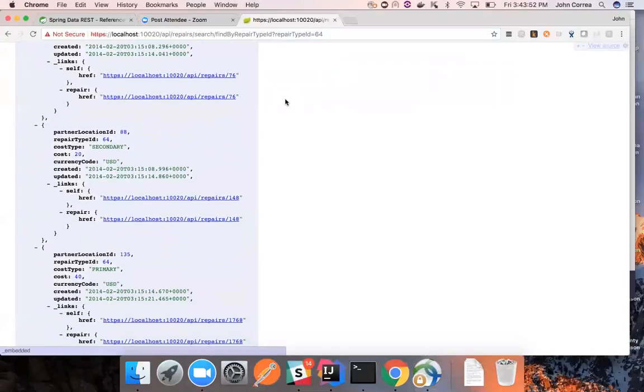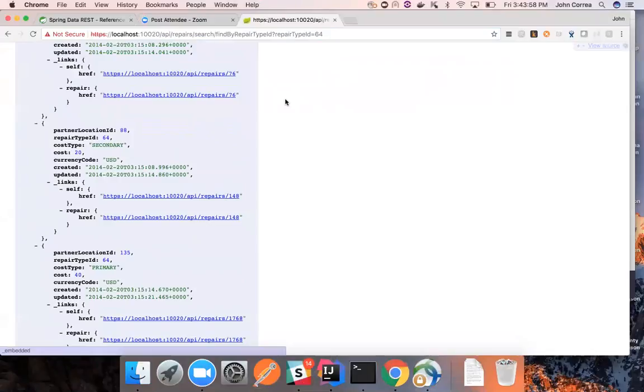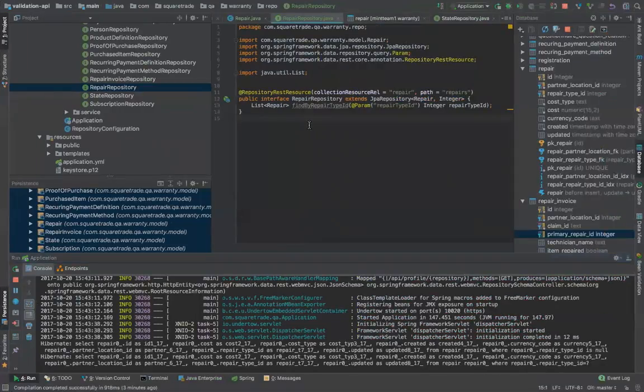I like that. Oh, we could do partner location ID as well. We're going to add that. Yeah, I think that's okay. Now, can you show me how I can connect two tables and still get the data with one ID? Do you see here, in repair invoice, we have a claim ID, right?